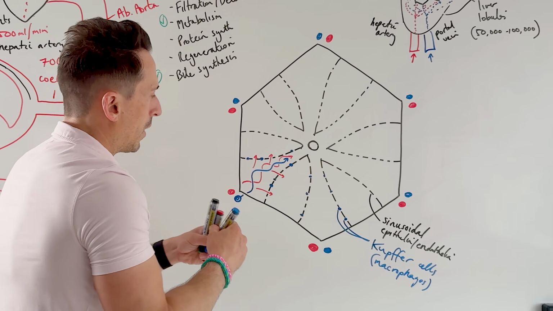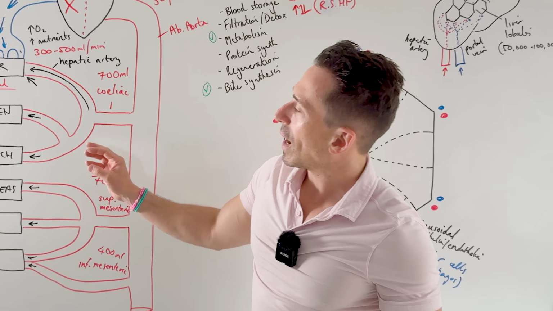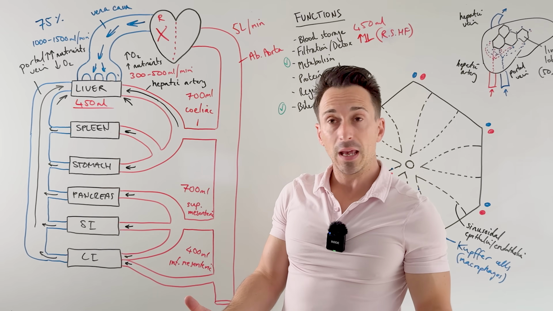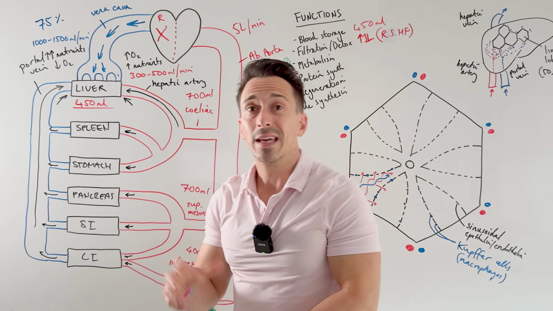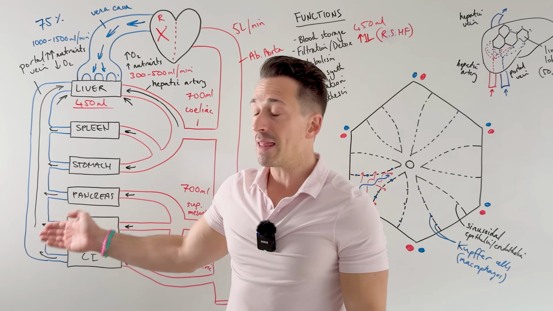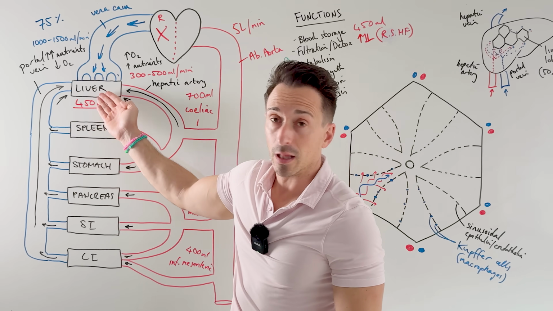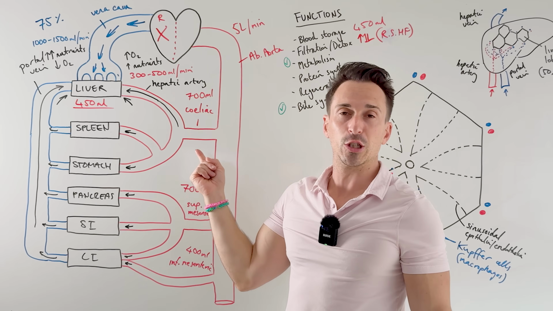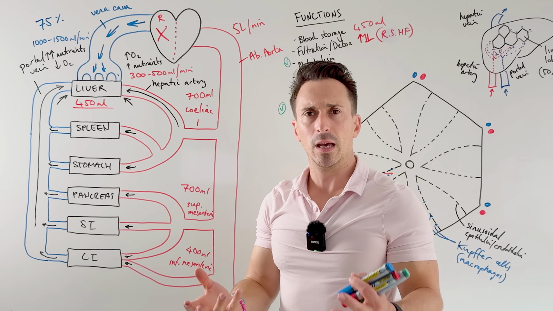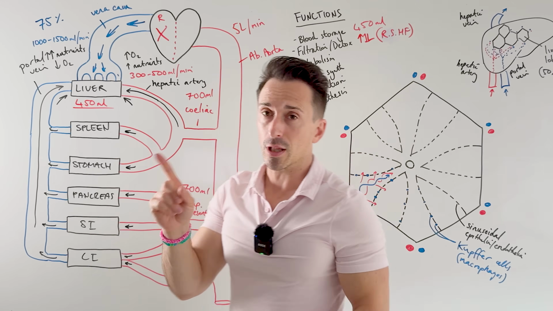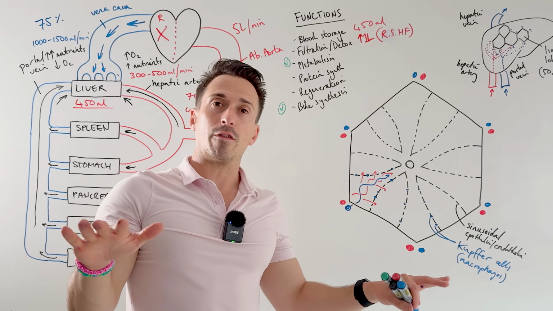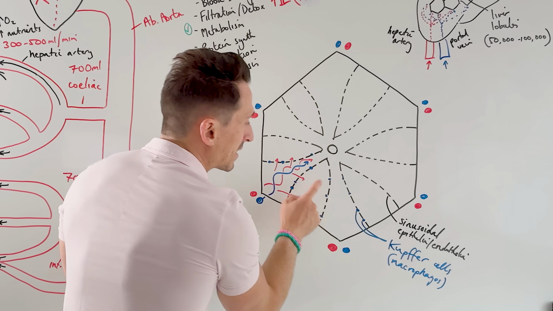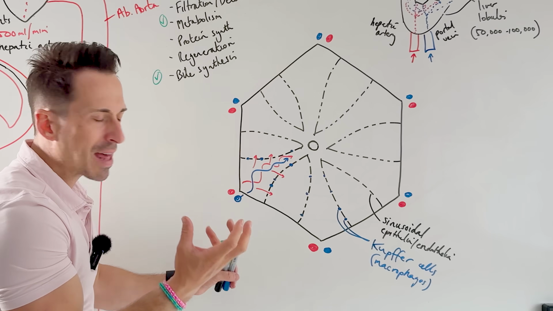What is their job? Well, think about this. If you're draining blood from the small intestines and large intestines, there's a lot of bacteria in there. And that bacteria, even though we don't want it to, can actually get into the portal vein. And that bacteria in the portal vein goes into the liver. And if it gets through the liver and goes to the heart, it's going to be in the systemic circulation. You don't want bacteria in your systemic circulation. They can make you quite sick. So the liver needs to play an important role of killing off any invading pathogens. That's what these Kupffer cells do. They kill off invading pathogens.